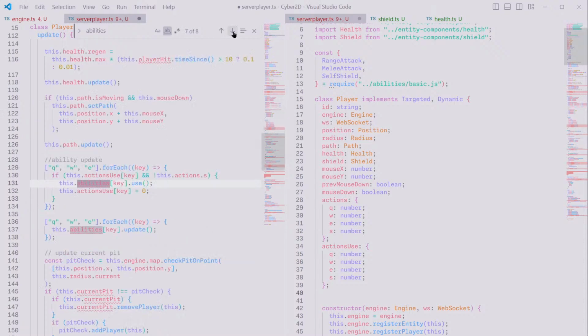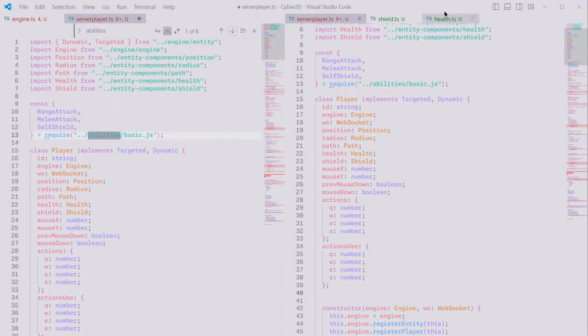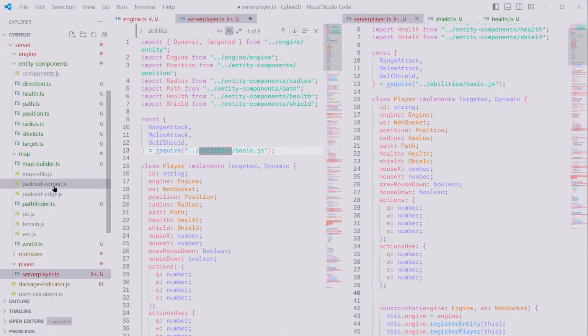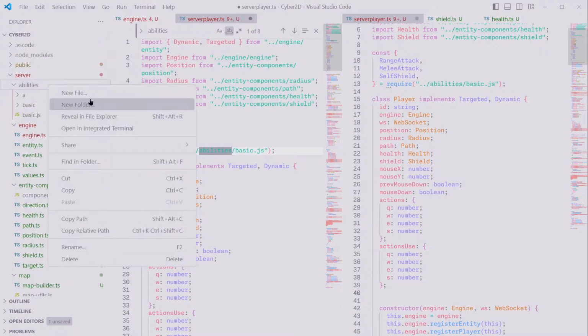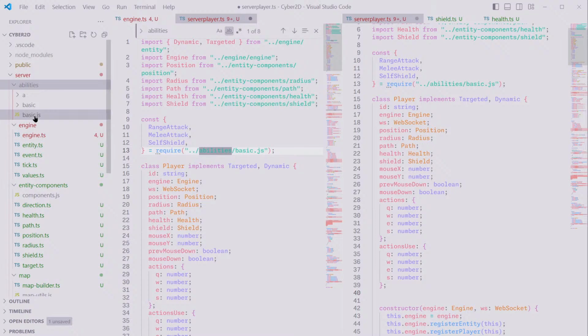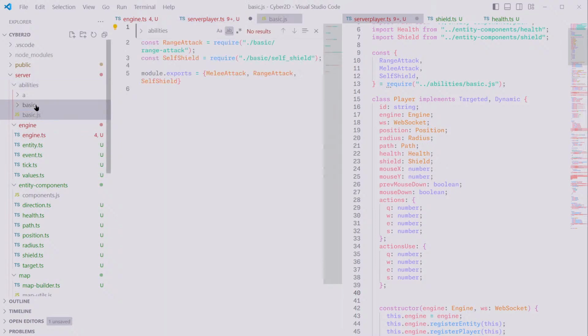What else do abilities have? A use and an update. What is this doing? Okay, I get it. Trying to be fancy, but I'm gonna break this anyways.